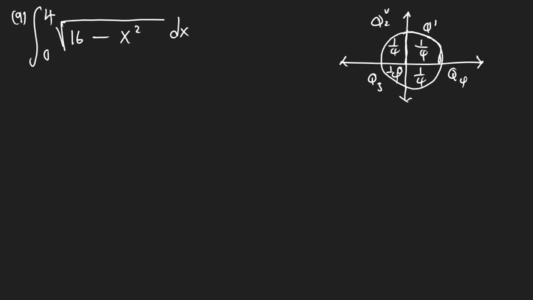This is going to be your y greater than 0. The lower part is going to be your y less than 0. Okay? That's how it is. Then this part is going to be your x less than 0. Of course, this part is going to be your x greater than 0, because that's the positive part. This is the negative part. An equation of a circle for a complete circle is simply y to the power 2 plus x to the power 2 is equal to the radius to the power 2.